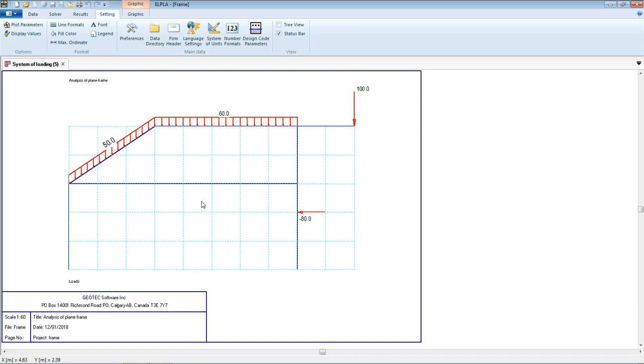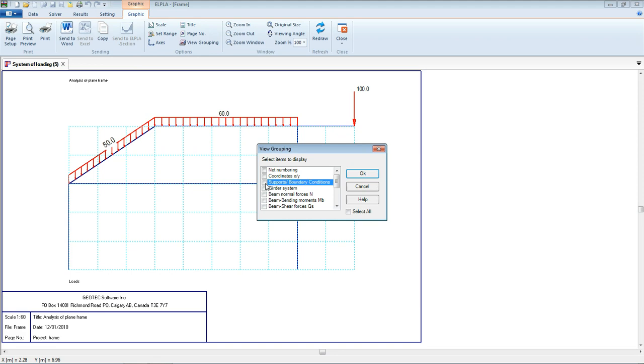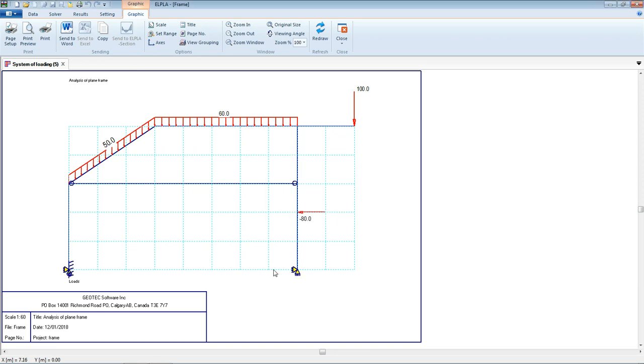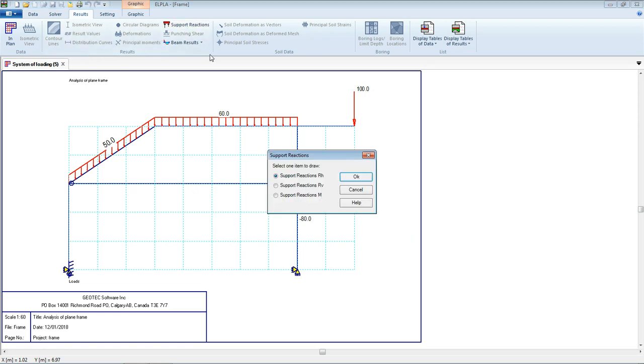To add supports to this figure, from back to graphic and select view grouping and select supports to draw support. Here it is. And back to results, we can draw results of supports action.